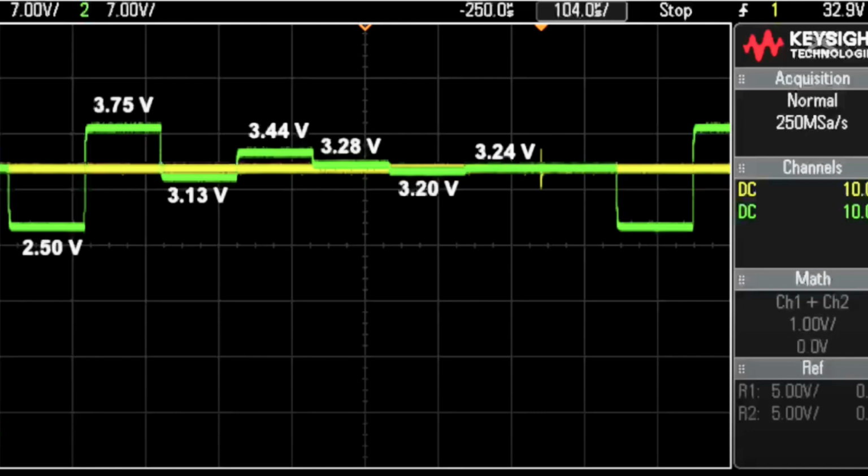I took some oscilloscope images. First, the yellow is the measured analog voltage, and the green was connected to the R2R ladder's output. I added these numbers here for reference, but you can see the SAR ADC's thought process, you could say. Its first step is to turn on the most significant bit of 2.5 volts, which is less than the analog voltage. So it turns on the second bit, which is now more than the analog voltage. So it'll turn off the second bit and turn on the third bit.